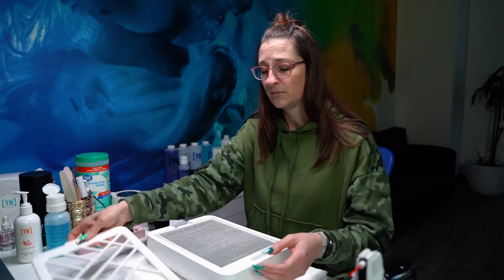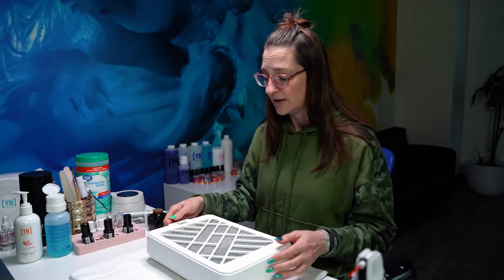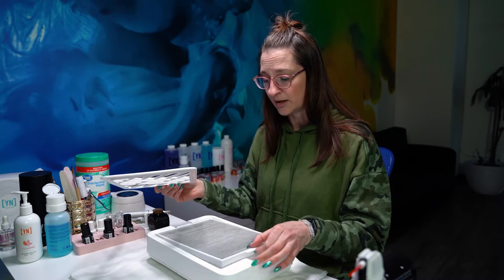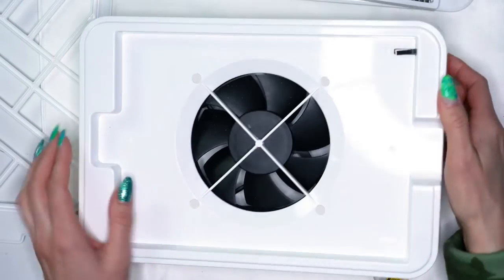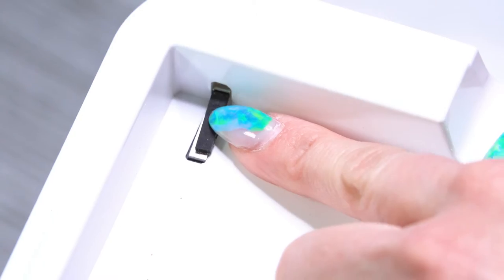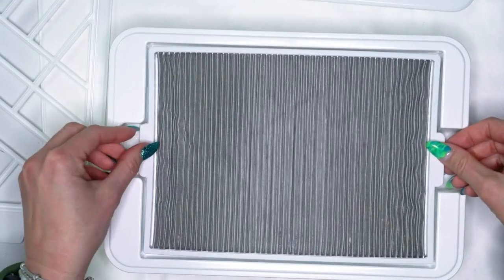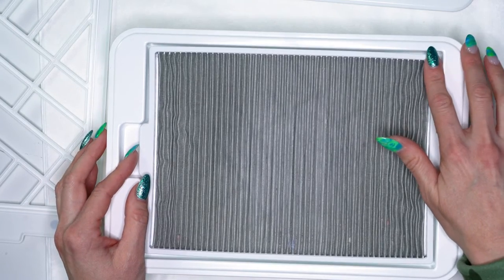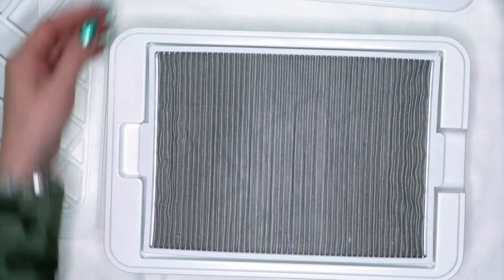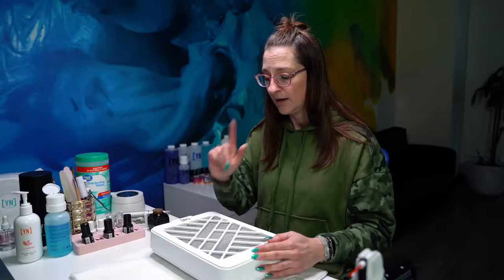When you put your top back on, make sure that you're getting that solid on there. Here's the first challenge that I think a lot of people have — they'll put their filter back in and it'll maybe be a little bit off. There's a little lever right inside there that your filter is going to sit down on. When you put your filter on there, it should press it down and you should kind of hear that little bit of a click. Usually when you put that top piece back on, that'll click back down.